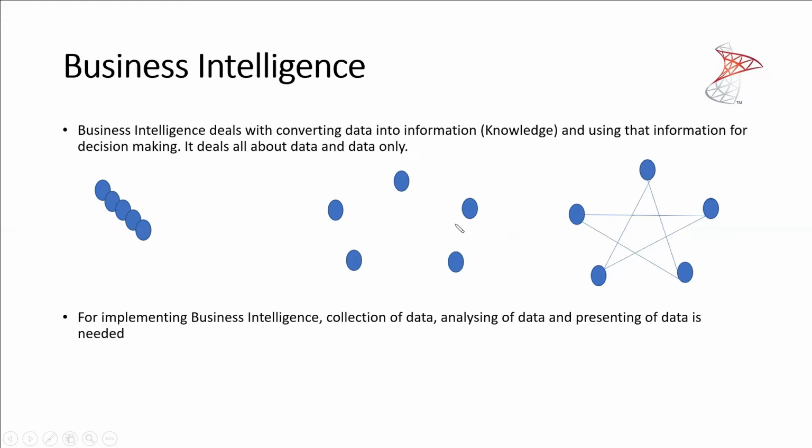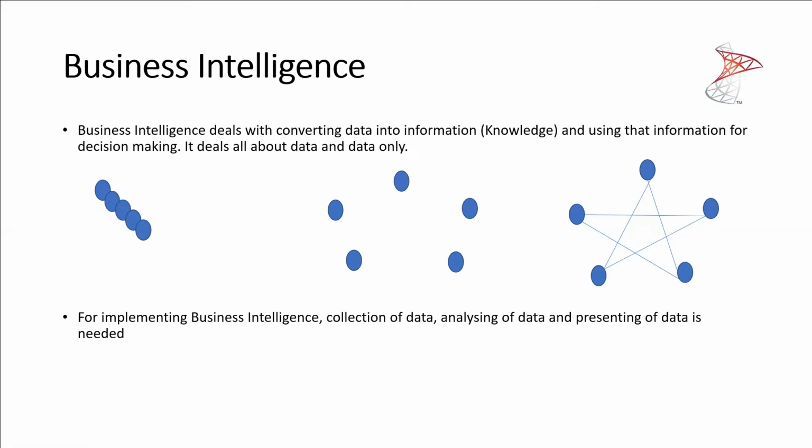For example, there is certain data from a supermarket, and with that data you can convert it into certain reports and arrange the data so that, through the details in that data, you can take decisions about what you need to improve in that supermarket. The same way, business intelligence takes the raw data, arranges it into a particular format or in a good way, and converts that data to make good decisions. For example, certain dots are there, you can arrange the dots into 5 points and make a star. So for implementing business intelligence, you need the collection of data, analysis of data, and presenting the data in the meter.